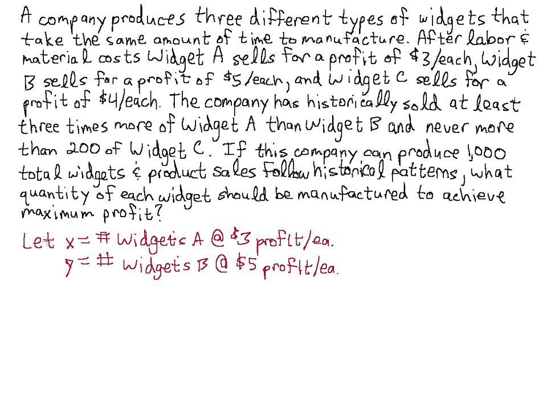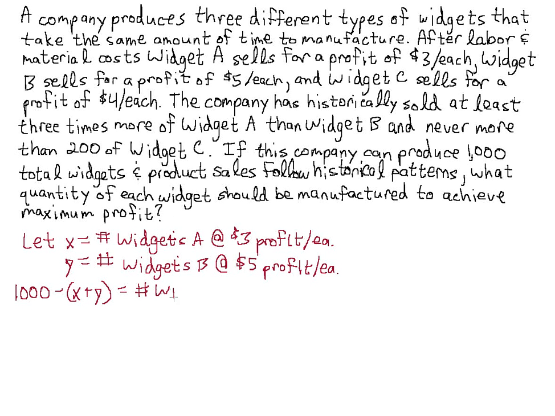sort of expression relating the variables X and Y to the total amount of widgets produced. And if you viewed the previous application on linear programming, it's actually going to look very similar. We know that this company produces 1,000 total widgets, and that's broken up over 3 different types. So we can say that 1,000 minus (X plus Y), which is widgets A and B, is going to equal the amount of widget C produced. So if we take away the amount of widgets A and B produced, widget C is going to comprise the rest of the 1,000 widgets produced.